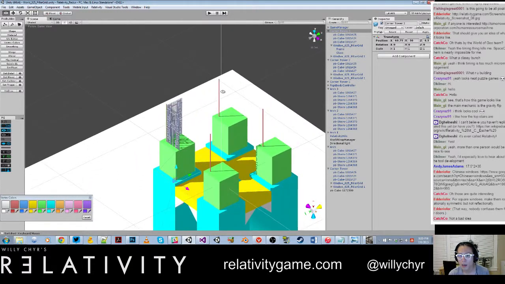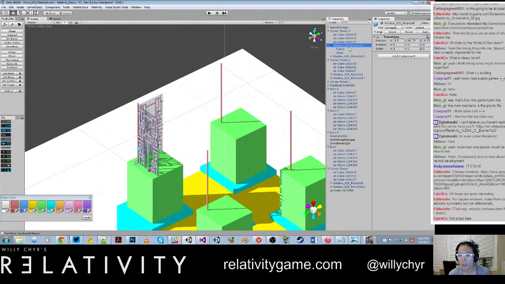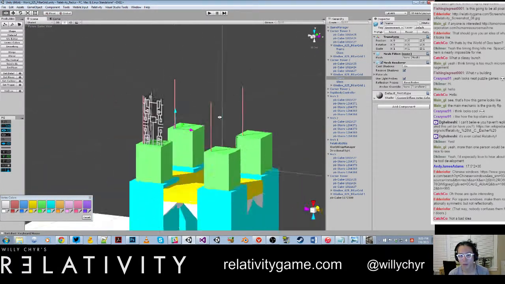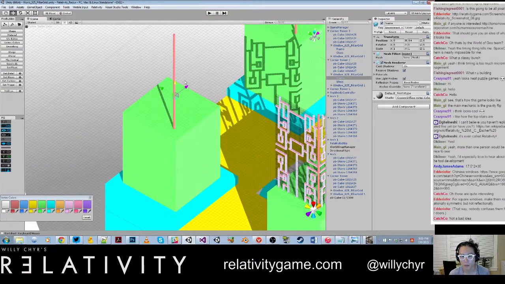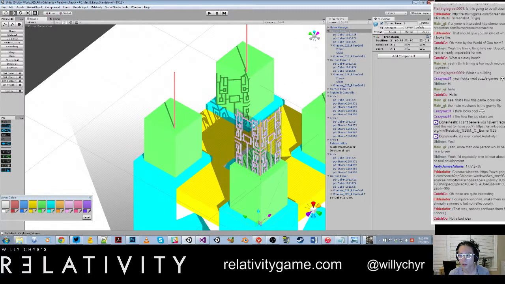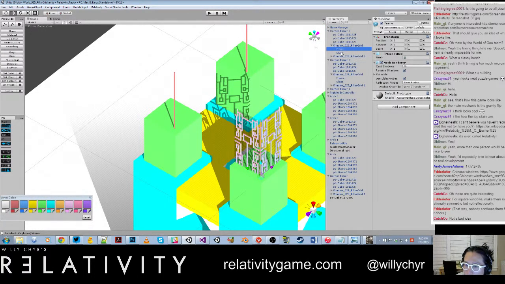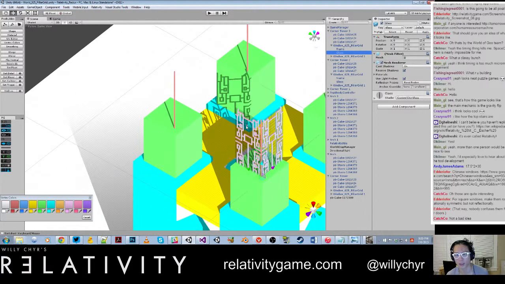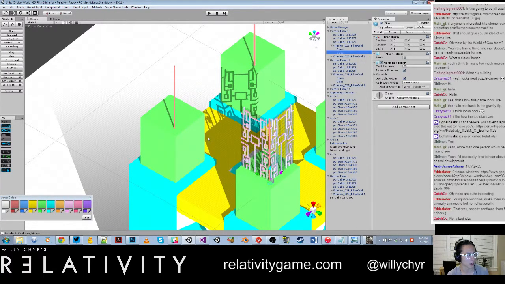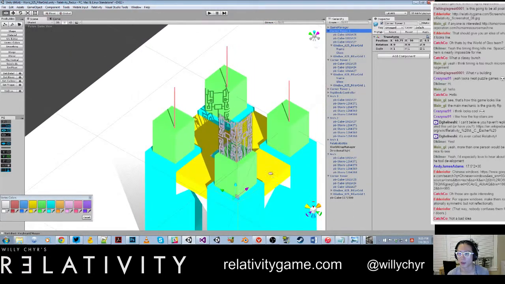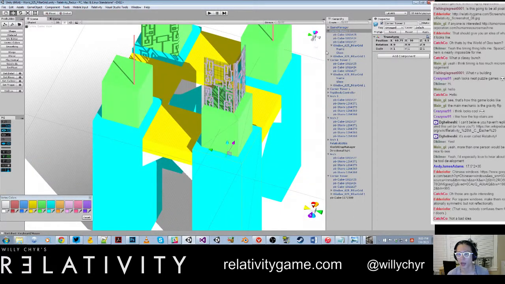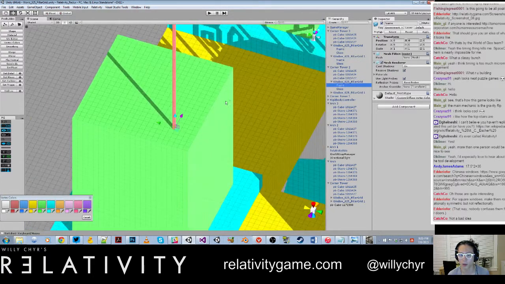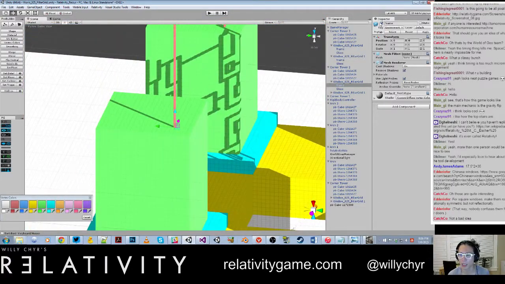What? Why, how come this didn't get replicated? Weird. Interesting. I might have to talk to David about this. I don't know if you guys saw that, but I hit apply with both of these as children as part of it, and they've been replicated, but I can't see them.